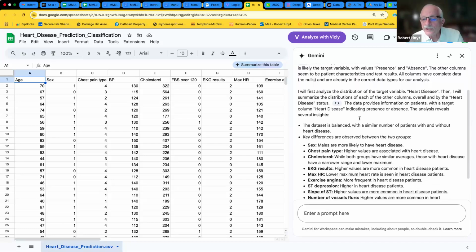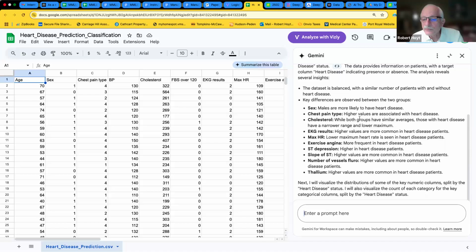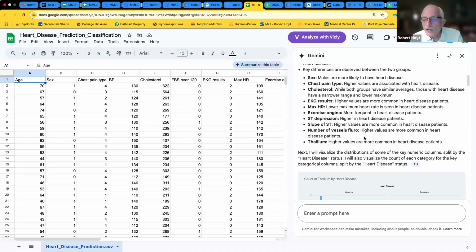If you got a brand new data set you don't know anything about, it's going over some information, lower maximum heart rate seen in heart disease patients. I think these are talking about treadmill, and they quit earlier due to either chest pain or ST depression, presumably. And so higher values for the number of vessels.